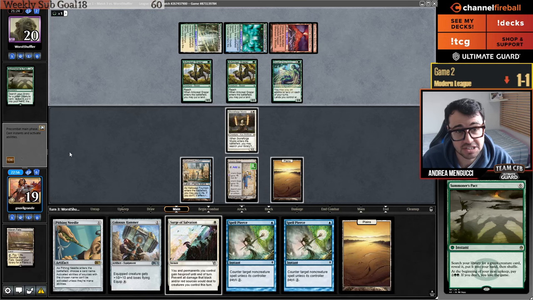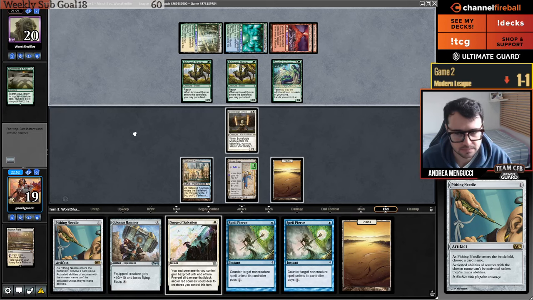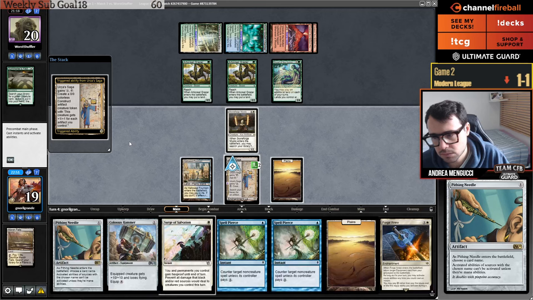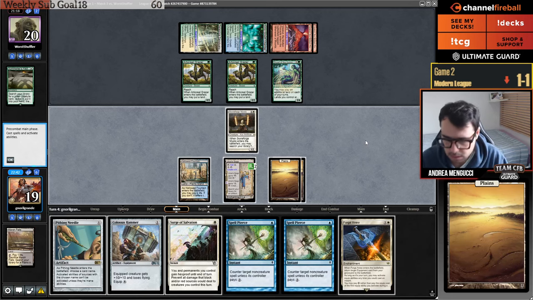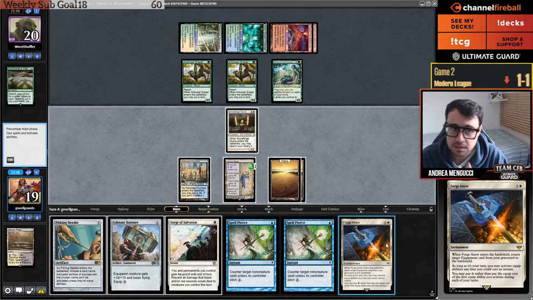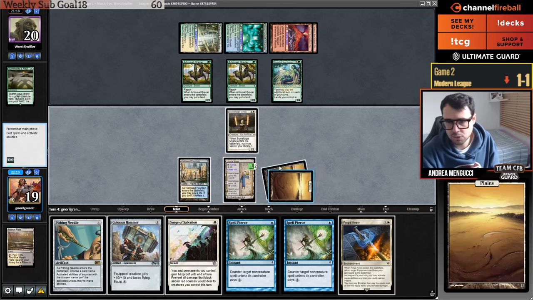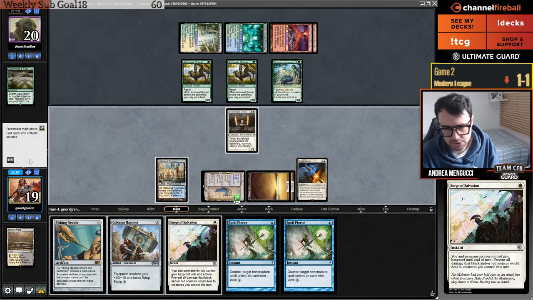Oof. Two Valakuts? Rough life. Are you a Pithing Needle named Valakut? March? Forge Anew. Okay. Hello. When does it buff on your turn? Their hand is two cards. I think I have to go Forge Anew and pass. Man. Yeah, go Forge Anew, pass. So keep up Surge.